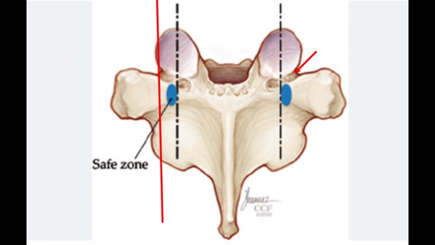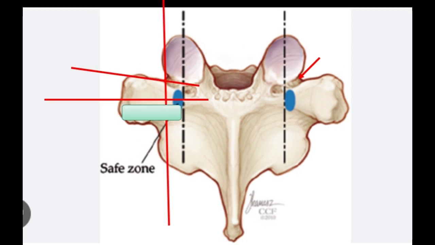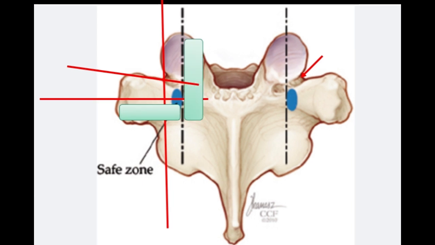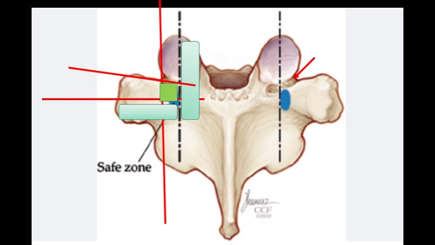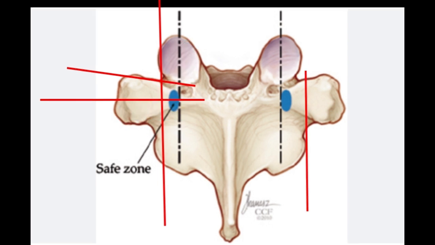You can also see this particular junction, which is a junction of the transverse process and the lateral border of the superior articular process. No-go zone, that is the inferior part of the transverse process. Entry point should never be medial to the line bisecting the superior articular process. So this green rectangle is the only place where your entry point is allowed. Any entry point in the gray rectangles is an unacceptable entry point.